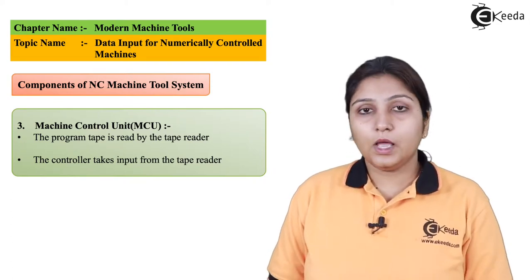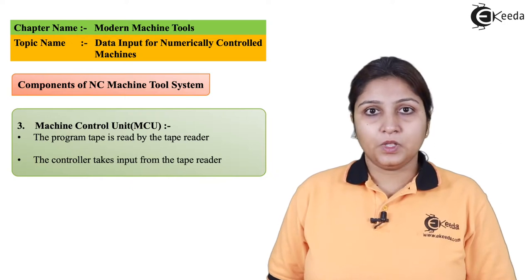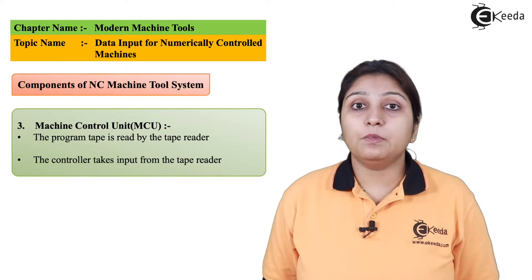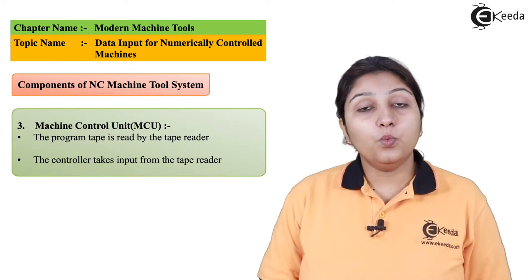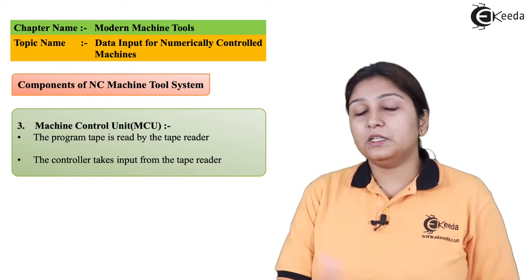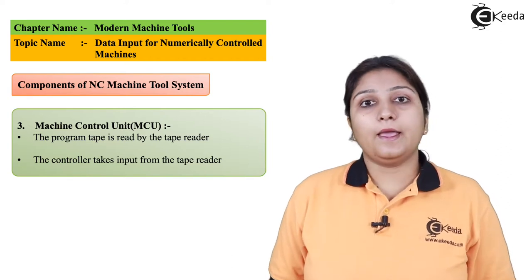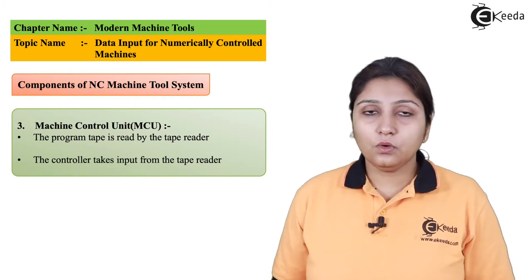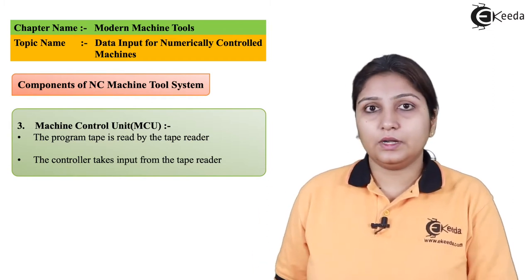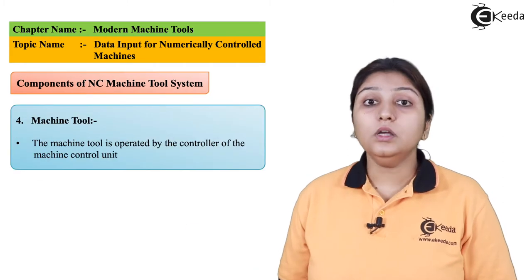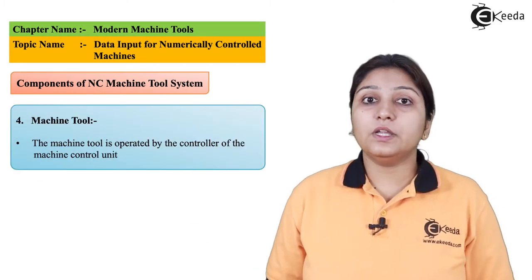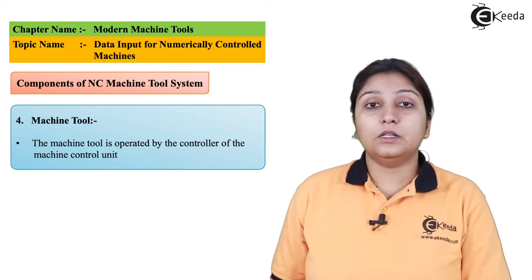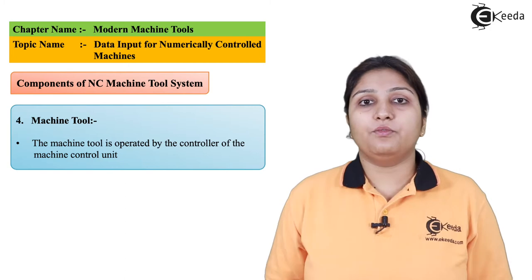So in this way, an NC control system works. Like you have a certain input in the form of part programming, which can be manual as well as computer aided, which is given to your tool. But the path it follows is, it has a reader, which is your tape in which the program is fed, and a control unit which helps in the coding and decoding, like it codes the program and decodes to the tool. Also, there is a feedback system which helps the input to get improved by considering the output, which is the shape of your workpiece.